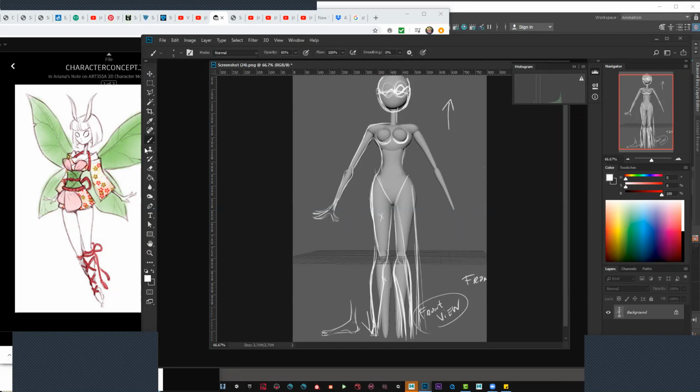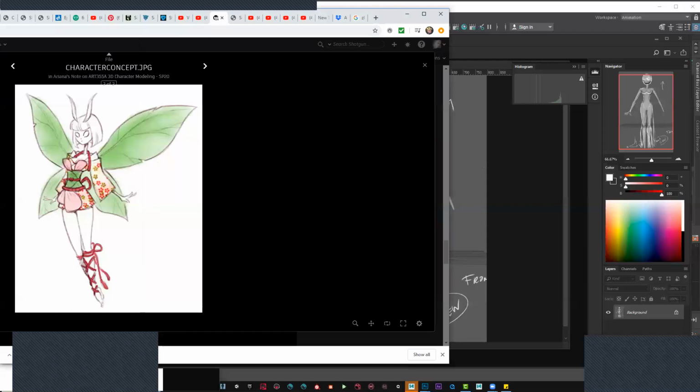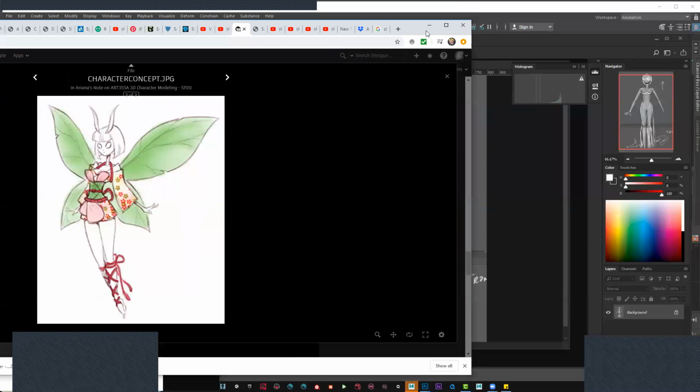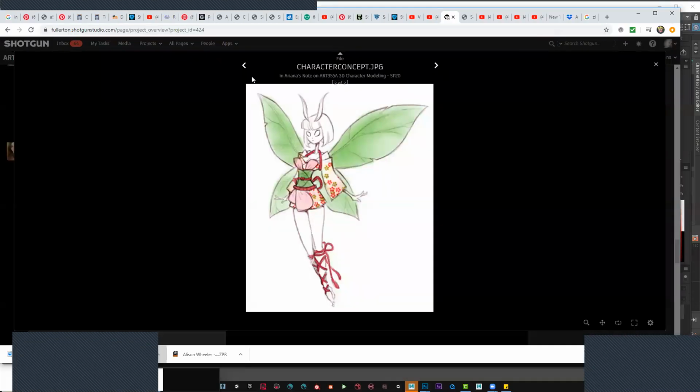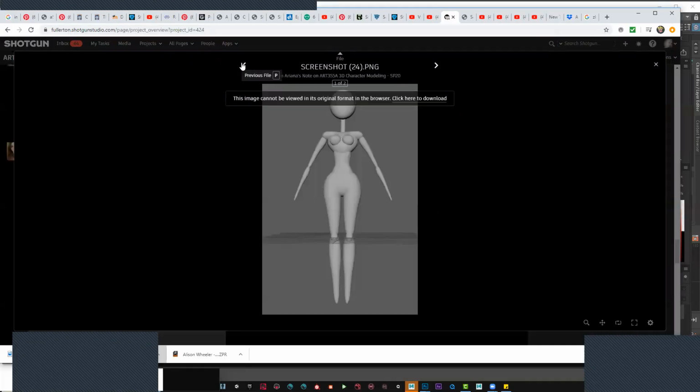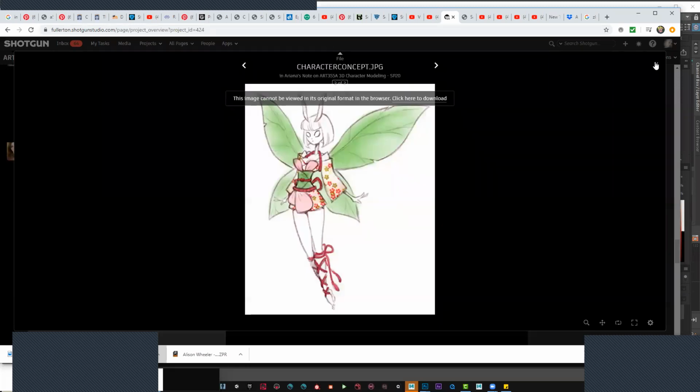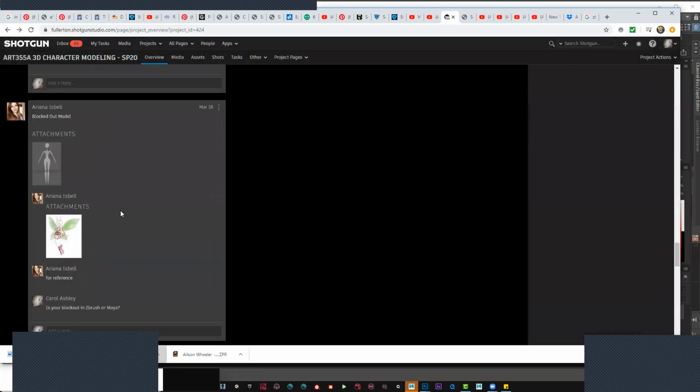She's got a really simple mouth here. She has almost no nose, right? What does she look like from the side? Do you have a side view? No, I didn't post a side view.